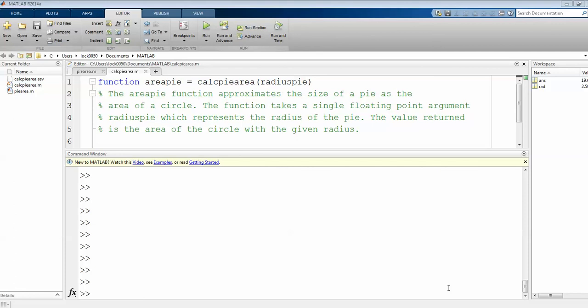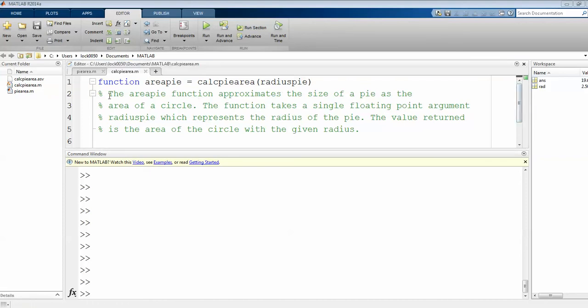Now that we're storing our MATLAB code in files, it's important that we learn about the concept of a comment. A comment is just a human readable string that we put into our code to remind ourselves or other people how our code is working. Comments are typically skipped over by the MATLAB interpreter. So it's something that's there not necessarily for the program, but for people who are looking at the program trying to understand how it works.